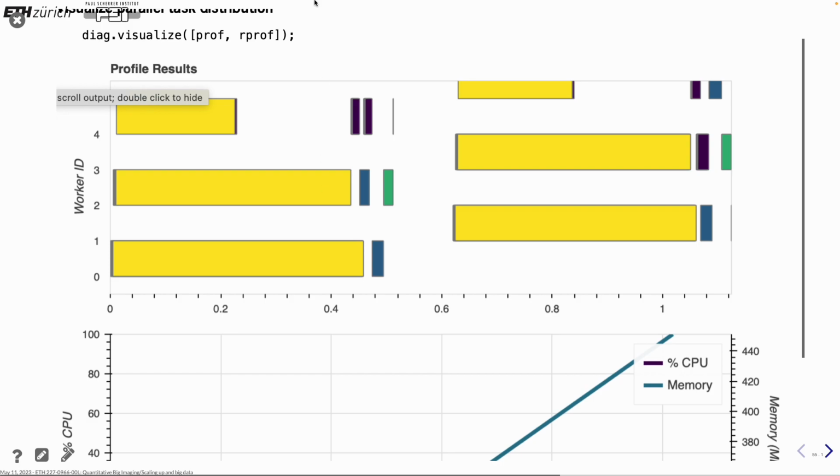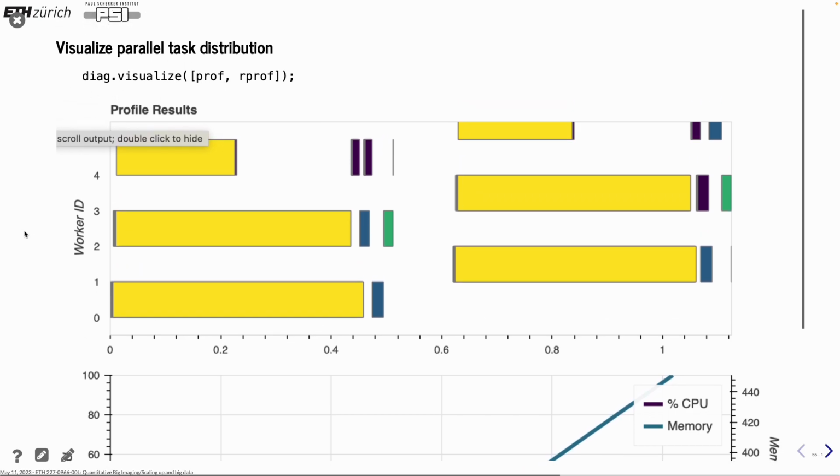But in principle, this DAG visualize can show the profiling results, where you can see the worker IDs and the time scale of when they are working. You can see these little pieces of the bars that tell what is actually going on in here. And you can also see the, oops, let's go up.